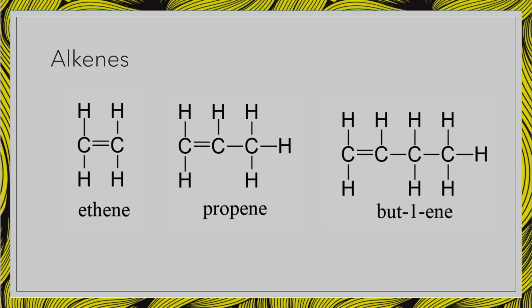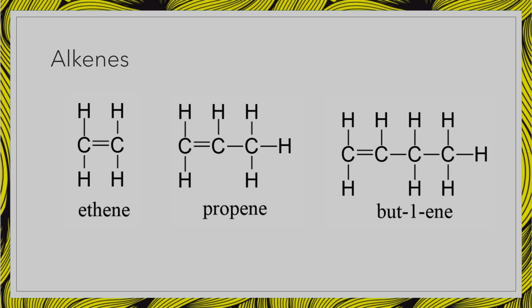Now here's some examples. So remember, carbon has 4 bonds available to it. So in ethene, ethane would be C2H6, so there'd be 3 hydrogens off each of the carbons. But because we now have a carbon-carbon double bond, we can only get 2 hydrogens off each of the carbons. Okay, so it's C2H4. And we follow that through the rest of it.